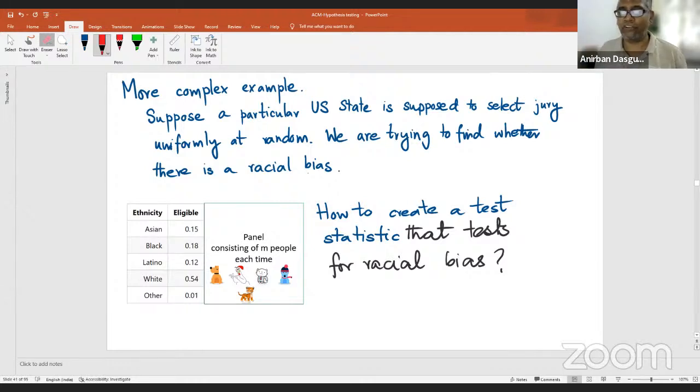Again, now thoughts. What do you think the null hypothesis should be? What do you think the test statistic should be? More important, any thoughts? These two have to go hand in hand, because unless you define the test statistic, you cannot say what the null hypothesis is. So, thoughts out here? I hope the question is clear. What is the test statistic? What is a good test statistic? What is the null hypothesis?